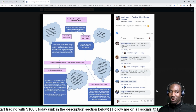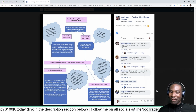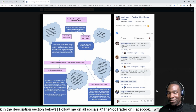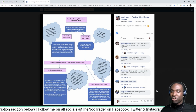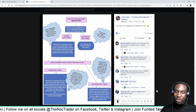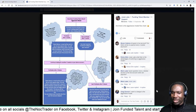If you're making like 80-90% returns in a month, then it's a no-brainer. But if you're like me, I thought I was being quite aggressive, but I'm quite conservative in comparison to some of these other guys, then this makes sense. Also, you don't get a max daily drawdown, I believe, but you do obviously still get a max account drawdown. So that means you can be a bit more aggressive. You don't have to think about daily drawdown, and you can fund your live account quicker.